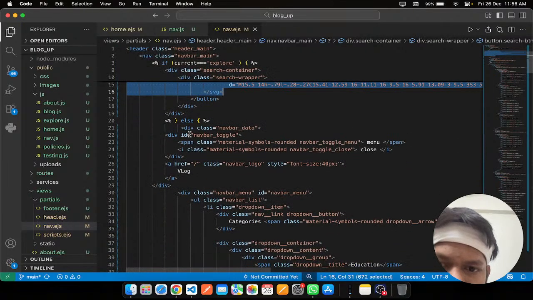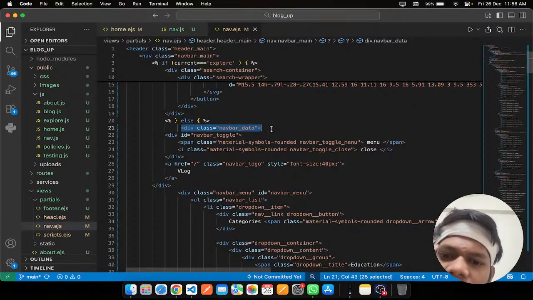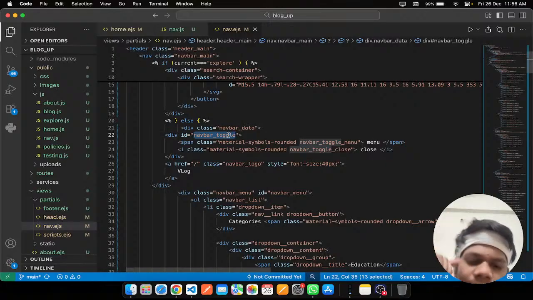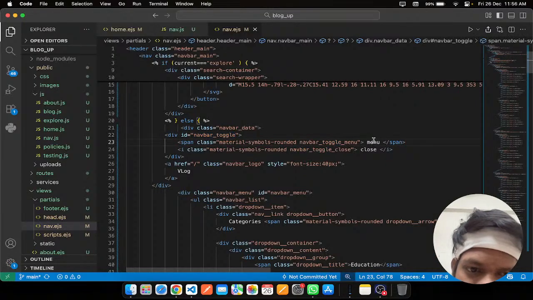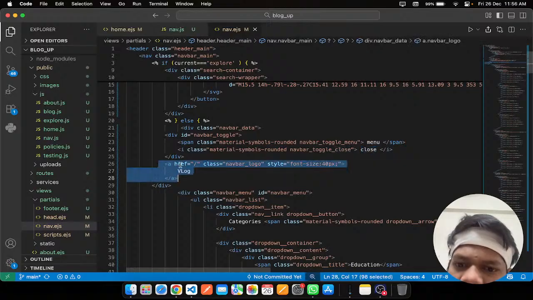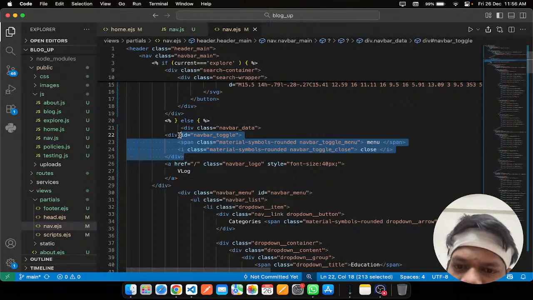But when we are going for navbar data, there is a nav toggle, that is navbar toggle menu. Material symbol rounded navigation bar menu, and the icon is navigation toggle bar close.